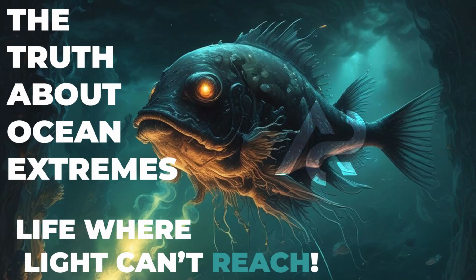Oh, hugely. It really made scientists rethink theories about the origin of life on Earth itself. Some think vents might be where life first sparked. Really? Because of the chemical energy in minerals? Exactly. And it sheds light on how early photosynthesis might have evolved. Plus, it got people seriously thinking about life on other planets or moons. Like Europa. Or Enceladus, those icy moons with possible subsurface oceans.